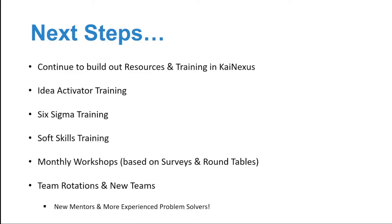Monthly workshops are going to be something we start up as we get more and more facilitators graduating to our mentor role, our training role. Once you get experienced in a subject, if you're up for it, we want to take advantage of that and share you with other people, with other departments. So we've got that mentor role set up where you can support another idea team, you can lead training, all kinds of stuff like that. And that really helps take some of the load off of the immediate idea network directors in terms of training.